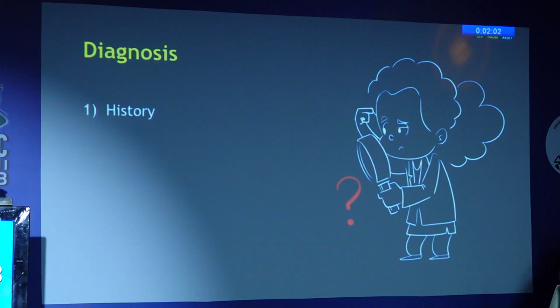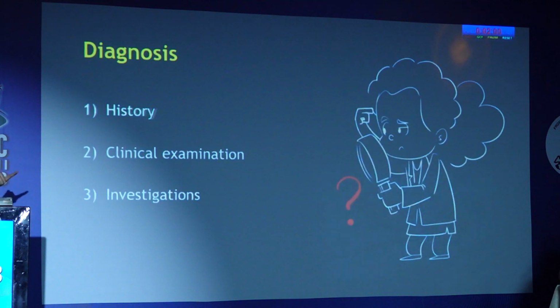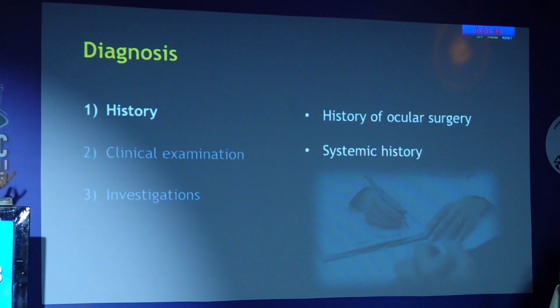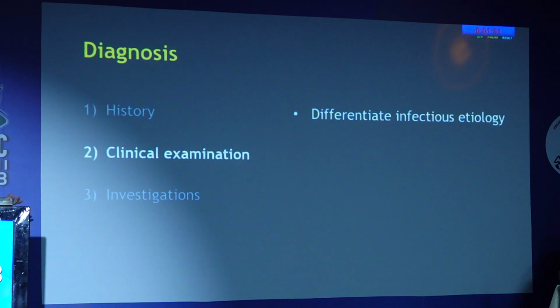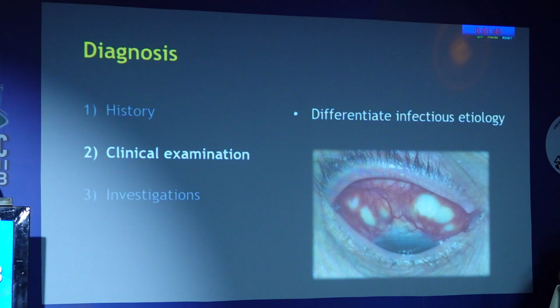The first and foremost important thing is your history. Any past history of ocular procedure done previously and a thorough medical history to rule out underlying autoimmune rheumatological disorders is really important. Then comes your clinical examination. It is really important that you differentiate an infectious etiology from an autoimmune etiology, because your entire line of management is going to differ. We suspect an infection in the presence of purulent, mucopurulent discharge, presence of any scleral abscess at the surgical incision site, or other anterior chamber findings like hypopyon, which are not typical of your autoimmune etiology.